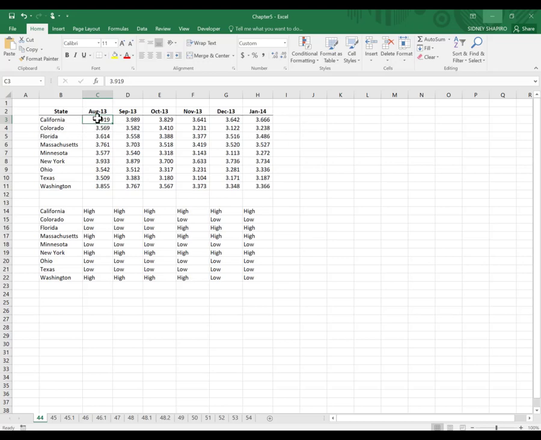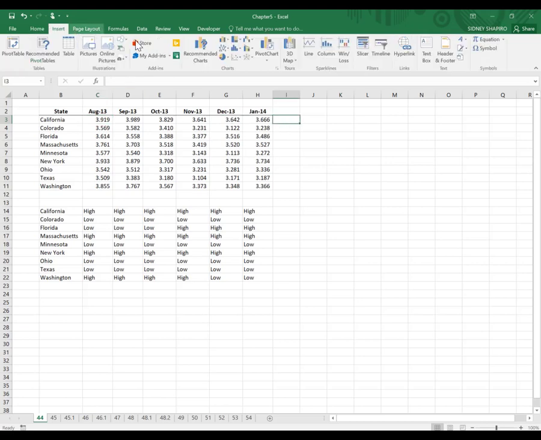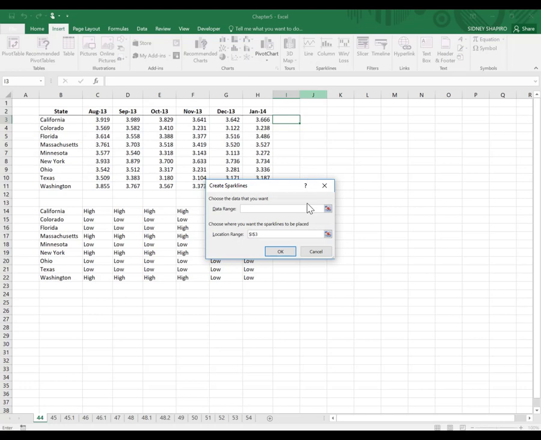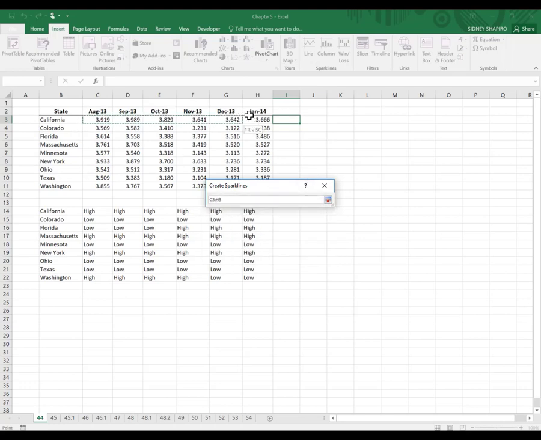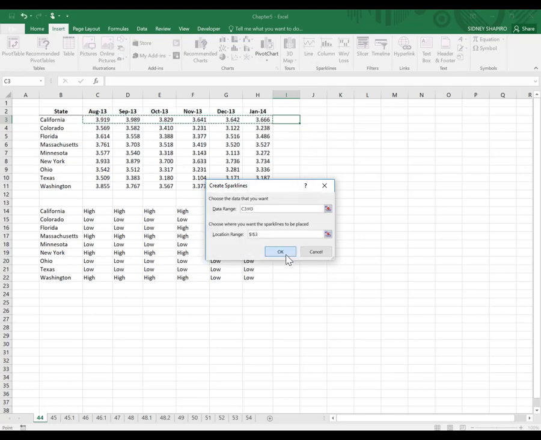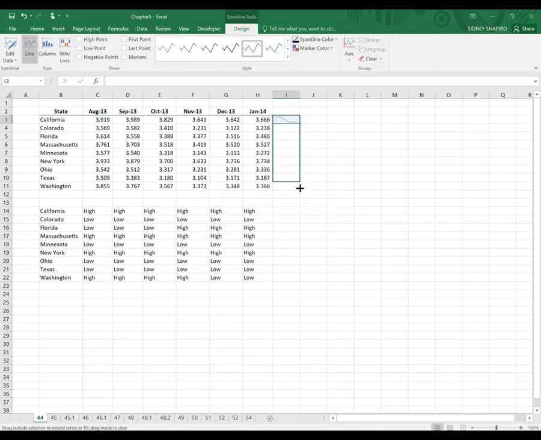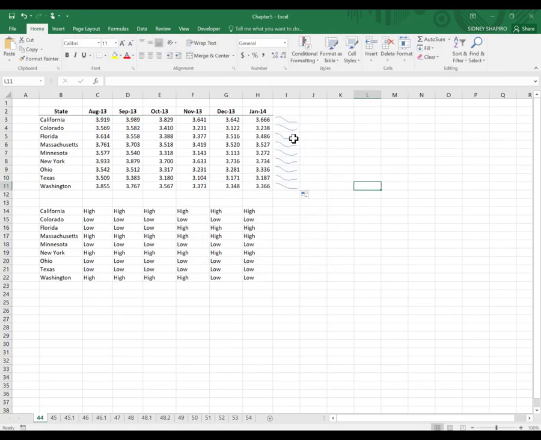Okay, so this top table has California in August, September, October, November, December, and January. It's measured the average price of that month, and it gives us a number. So we could see how the price in California changes versus Colorado. You could even do something like over here, we can go to where it says insert sparkline. I could grab my data like this, and I could look at a really quick trending line. If I drag those down, I sort of get a general indication of where things are going, and of course, we could put that into a chart. We could look at wins and losses. There's a lot of different things we could do with those numbers to understand what's happening.